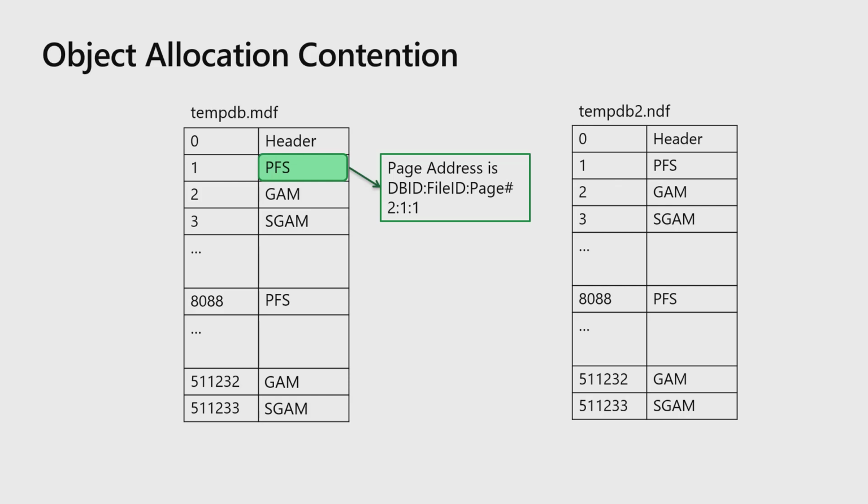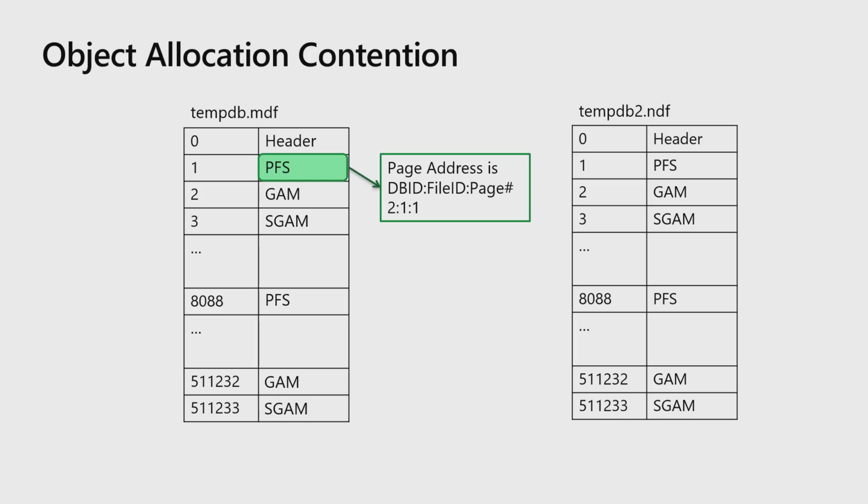Now, when you have multiple files in tempdb, you get another header, PFS, GAM, and SGAM because all files have the same structure. And with multiple files, we try to share the workload over these files. And this is also why we have the best practice that the files should be equally sized, because of the way SQL Server spreads out object allocations across the files in the same file group based on the proportional fill algorithm.